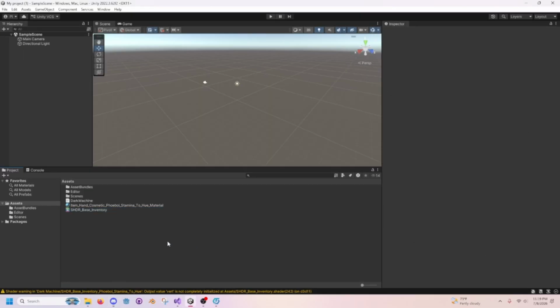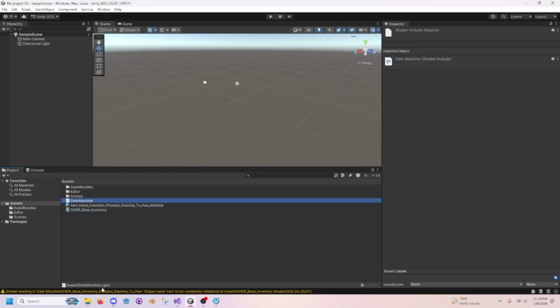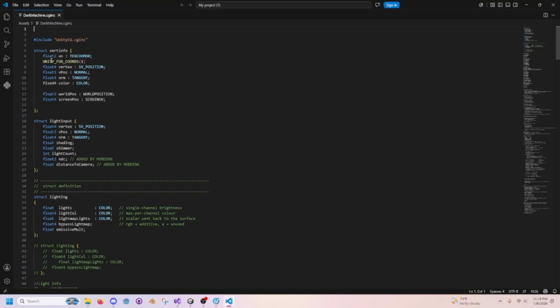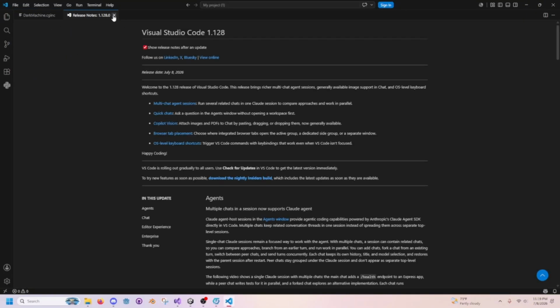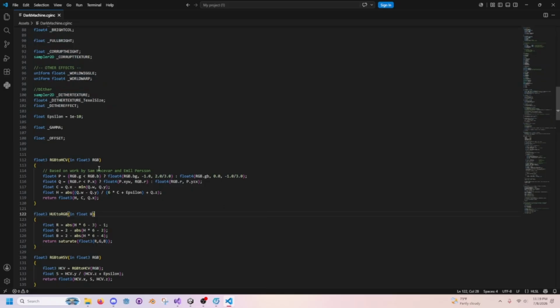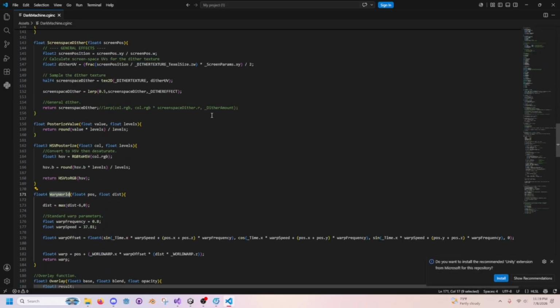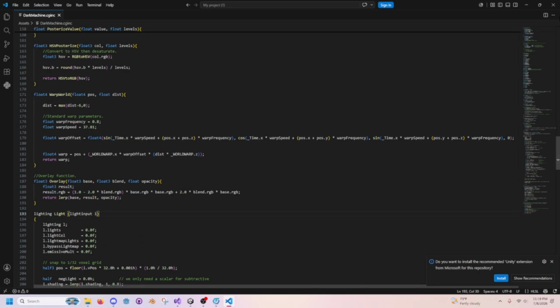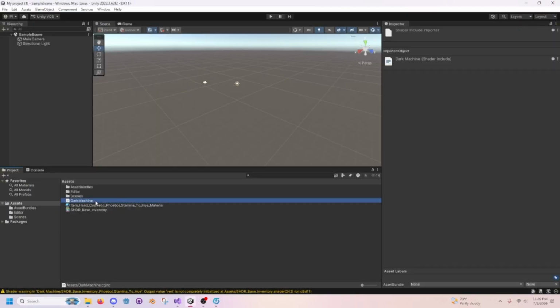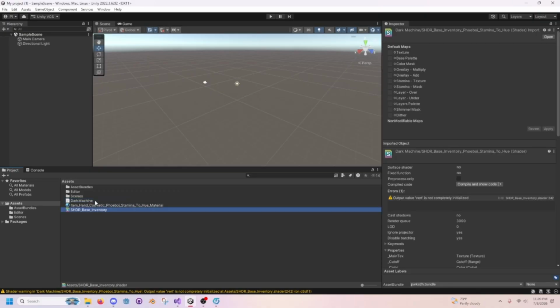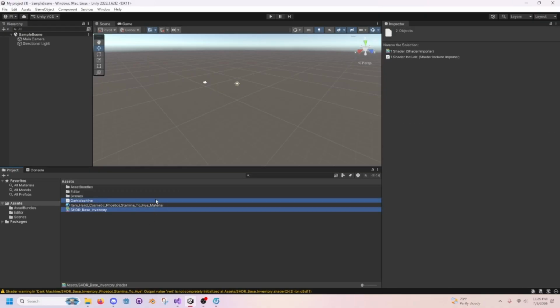And then as for this DarkMachine.cginc, this is needed for the shader to work. This essentially includes a whole bunch of stuff that Dark Machine is using in their shaders, such as the RGB to HSV function, warp world function, blah blah blah. This is just required. I believe this one is slightly outdated. I could be wrong, but make sure you have both of these in your Unity project.